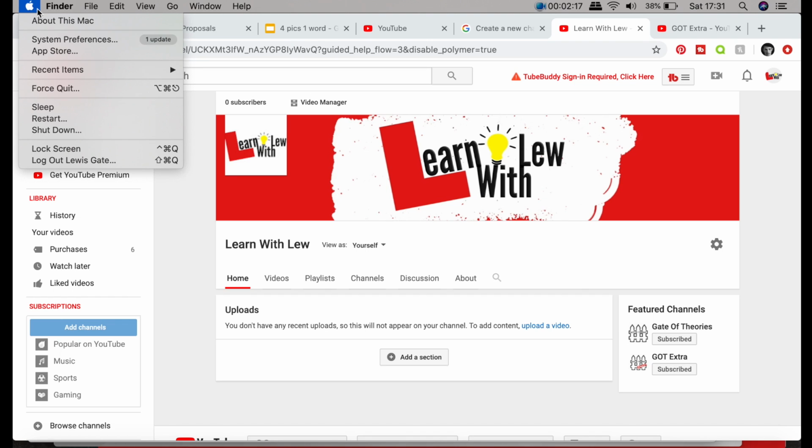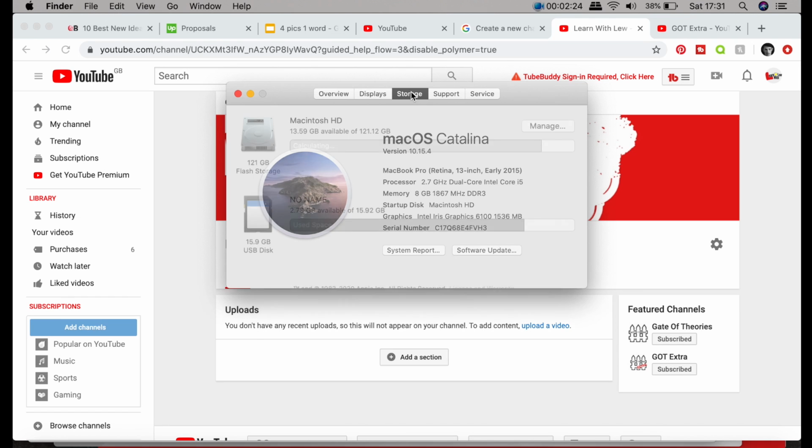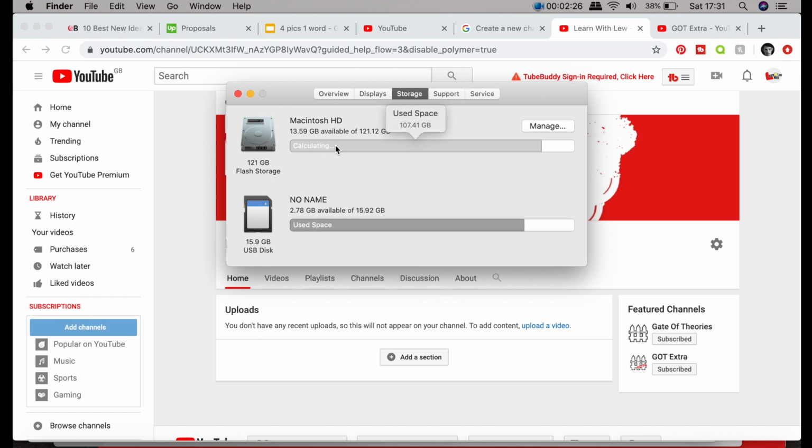So that's all deleted. So now if I go to About This Mac, I can now see that my storage has suddenly gone up to 13 gigabytes. So that is how you clear render files, and it can be a real lifesaver because I know a lot of Mac users, if they use video editing software, they have too many render files, and the render files take up all your storage, slow your Mac down, and that's just not helpful for working. So that's how you delete render files.